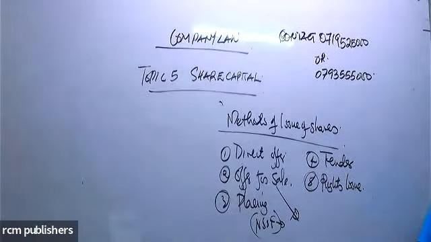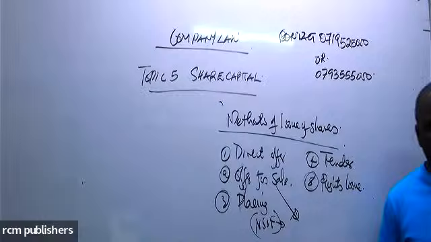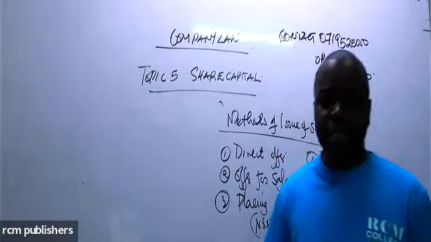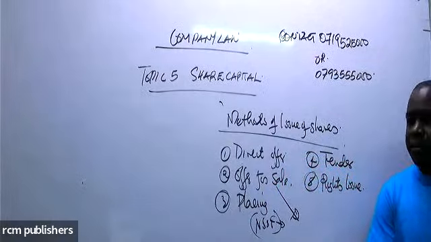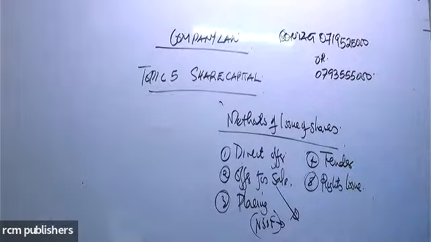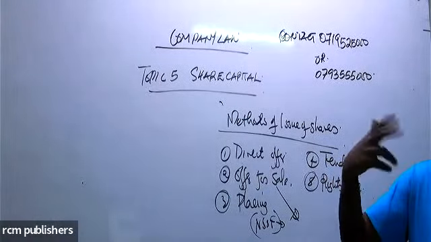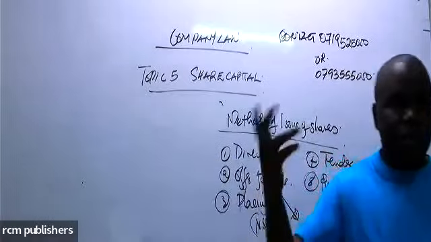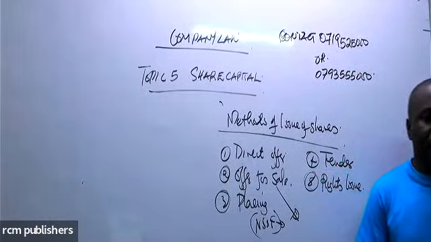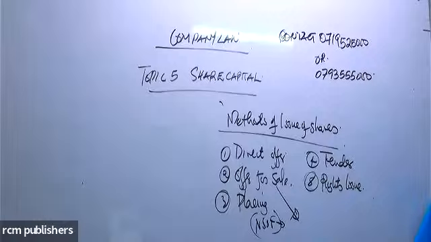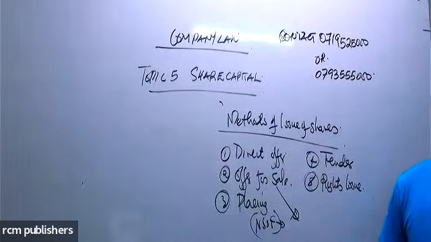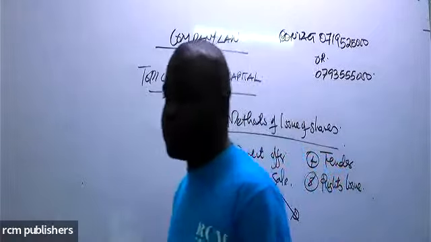The issuing house takes up the shares, but in this case they target their clients, or those who can buy the shares in very huge blocks. For example, they can target investment banks or insurance companies. Insurance companies collect money, then of course they invest on behalf of those who are making the contributions. They also have money market funds, which get the money and invest in shares, or maybe bonds in government.